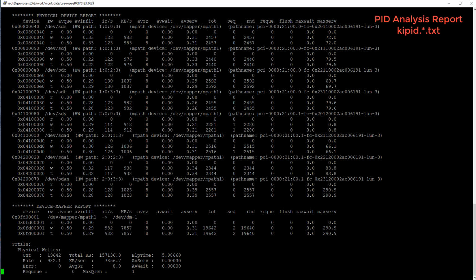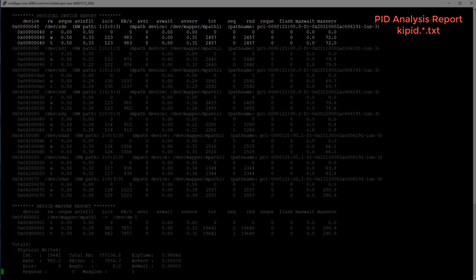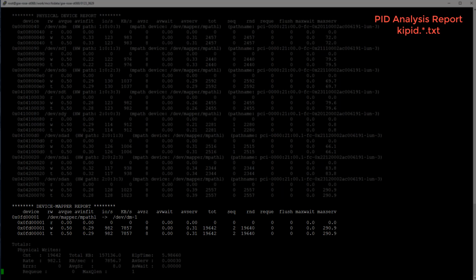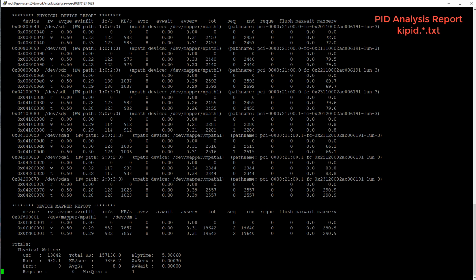Finally, we get detailed statistics on the physical I/O performed by the task. Note the statistics for each device are split into reads and writes, and reads plus writes, or total. There are statistics for both the SCSI block devices and the multipath block devices if they're used. In this case, the multipath block device has 8 I/O paths.